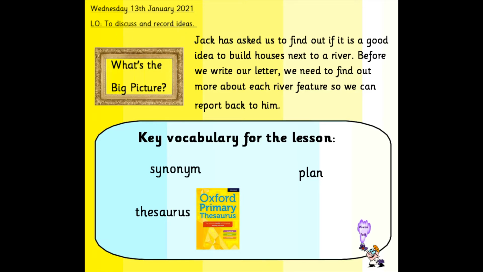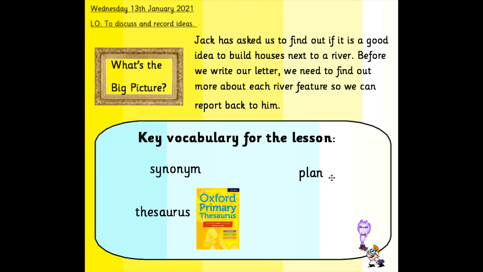So let's take a look at some of our key vocabulary for today's lesson. We've got the word synonym. Now a synonym, as some of you will remember, is a word that means exactly the same as another word. It's just another way of saying a word. We're going to be using thesauruses today. Hopefully you will all remember that this is where you can find synonyms for words. A dictionary gives us the meaning, but a thesaurus gives us synonyms, other ways to say the same word.